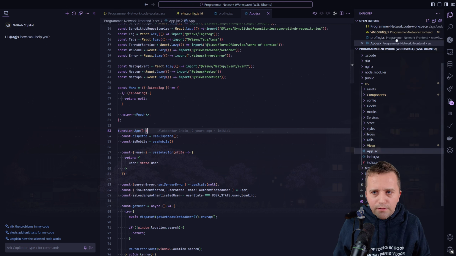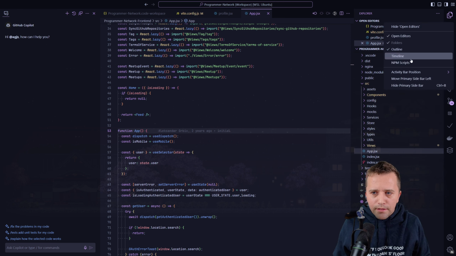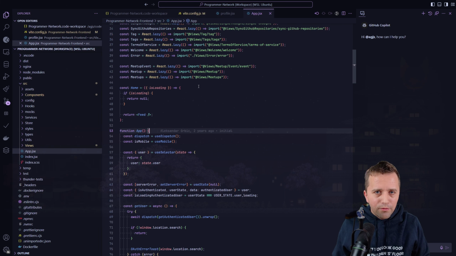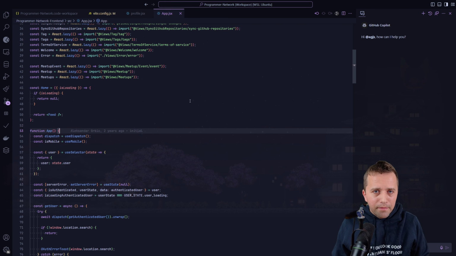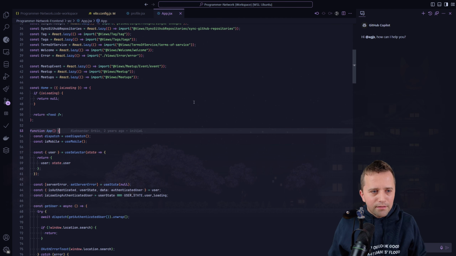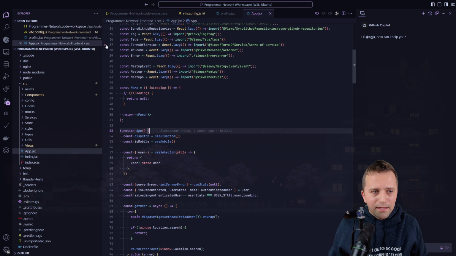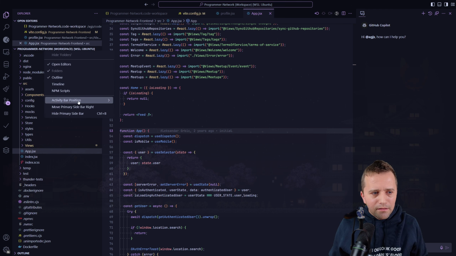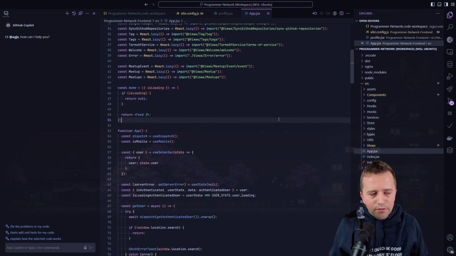So for example, if we just very quickly demonstrate that, right? If we move this primary sidebar to the left, you can see as I'm opening and closing it, my code is jumping. And this is very annoying. It's annoying for me as I work, but it's also annoying for my viewers on Twitch, for example, or YouTube. You can see that it's not a very nice effect. So that's the main question to answer here.